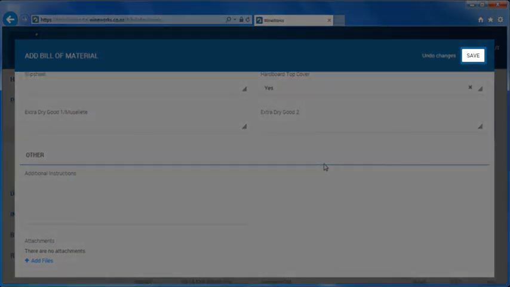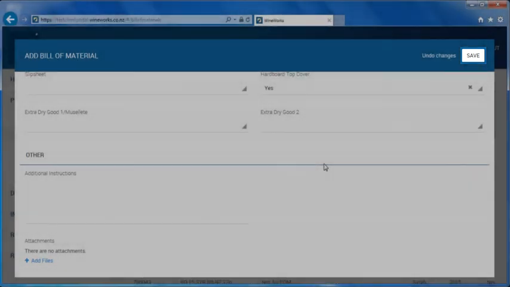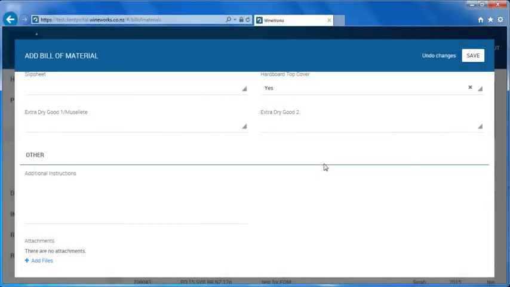You do not need to complete your bill of materials in one go. You can save the bill of materials at any stage and it will appear on the list of bill of materials as a draft. You can then view this draft and submit it, or submit it for processing. Please keep in mind that once you have submitted the bill of materials, you will no longer be able to edit the bill of materials. You will then need to ring the Wineworks logistics team to make any further changes.